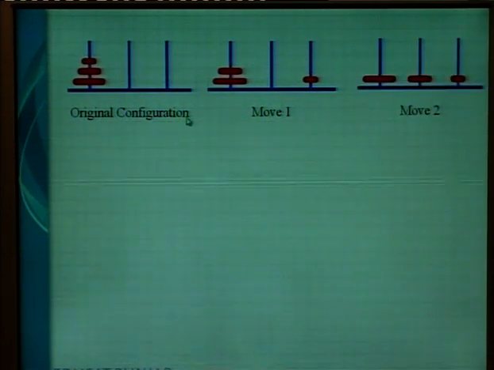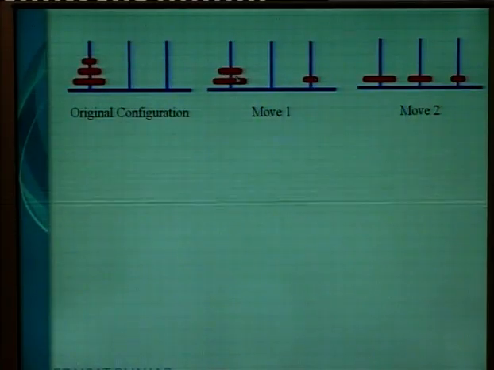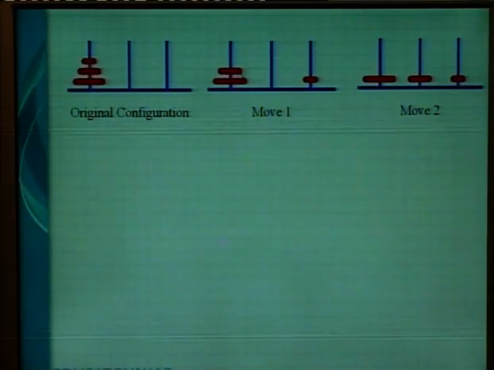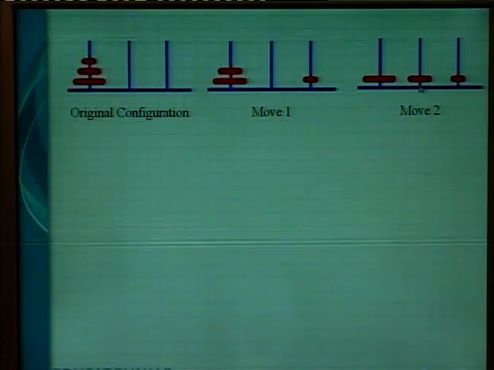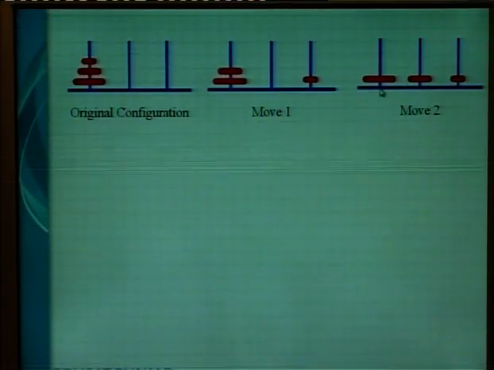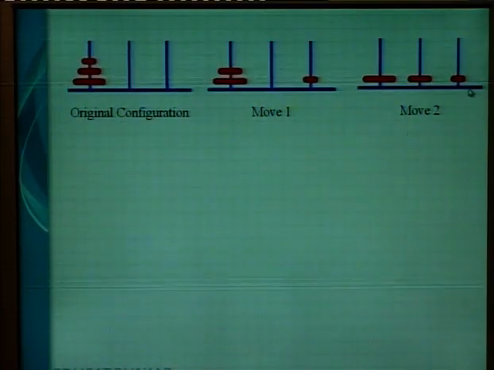In the second move, can we move this disk to this peg? No, because the rule states that a larger disk cannot be placed on a smaller disk. So, what will we do? We will move this disk to the temporary peg, that is the second peg. Now, each peg is having a disk: the source peg is having 1 disk, the temporary peg is having the middle disk and the destination peg is having the smallest disk.